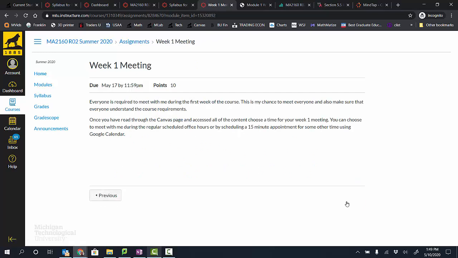Next comes the week 1 engagement activity. Now there are several different types of engagement activities depending on what week we're in, but the week 1 engagement activity is to have a week 1 meeting with me. I want to individually meet basically everybody in the course to make sure that you've been able to navigate to Canvas, you've been able to navigate to WebAssign, and that you really have a good start on the course. All right, so you need to schedule a time to meet with me. You can do that during my office hours or by scheduling an individual appointment using Google Calendar. We'll walk you through how to do that in a few minutes here. So that's the last requirement for this module.